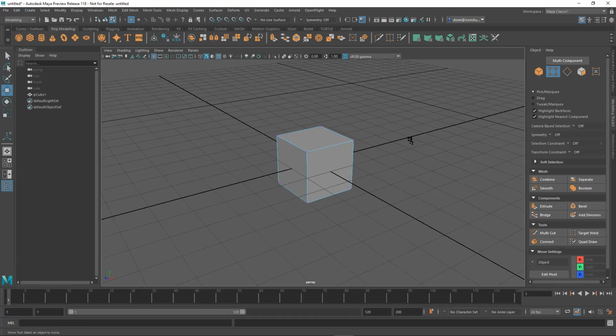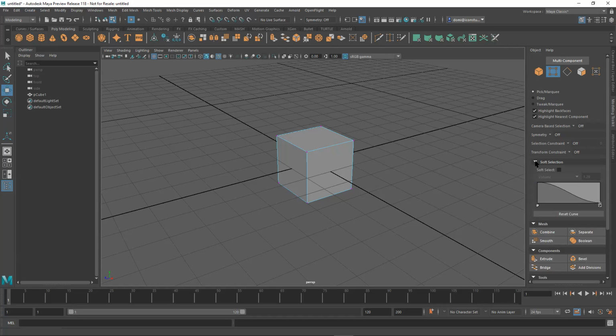But we're not going to be doing something so specific this time. What I want to do is just show you some tools, some nice ways for grabbing things and for freeform modeling. So you want to pop something up and make something. There's something called soft selection, which we touched on briefly when we went over the modeling toolkit.